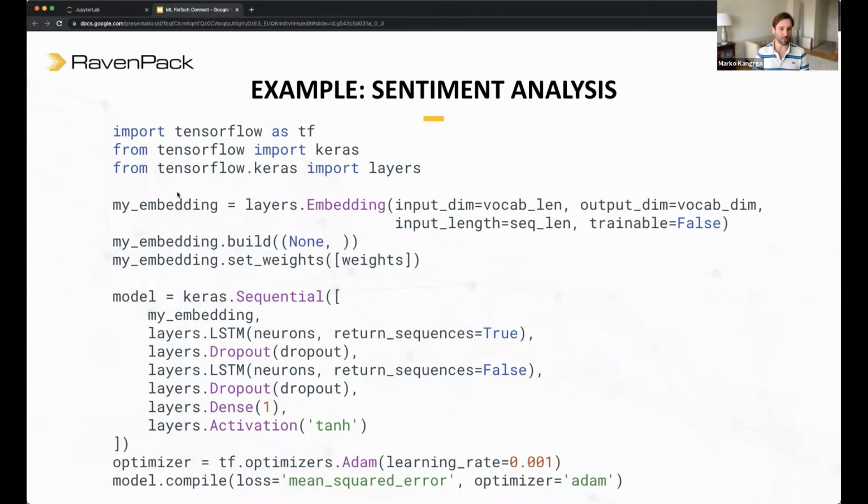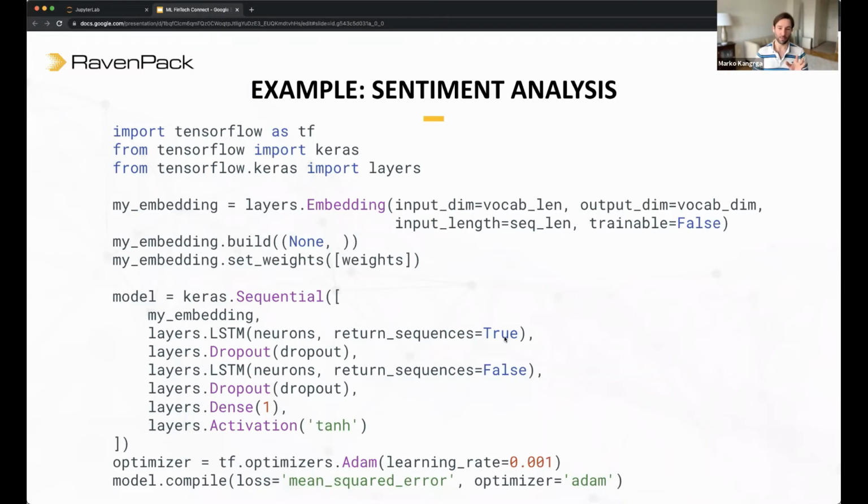What we basically do is we define the embedding layer. We say that it's not trainable because we already get this matrix representation of our corpus of tokens, and then we feed the weights to that layer. Then we just proceed to stack these layers to create a model. We pass as the first step the embedding layer. Then we pass the output from the embedding layer, which is going to be a sequence of numbers, through the LSTM. Then we return sequences, which means I want back the outputs out of each cell within the network.